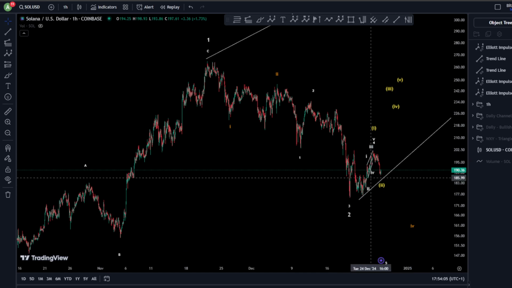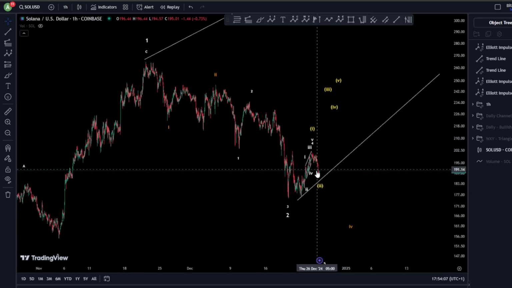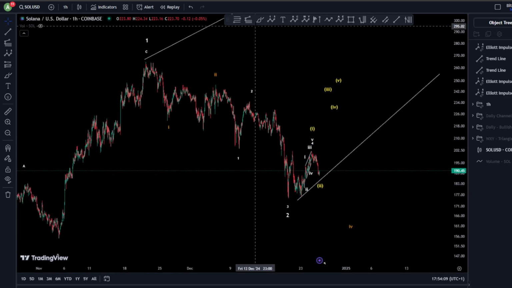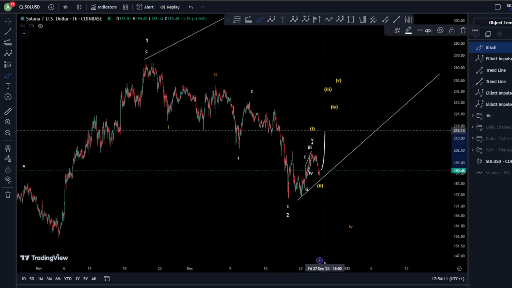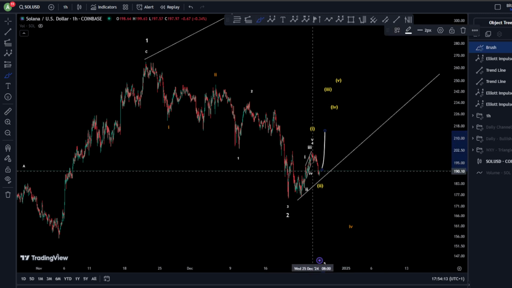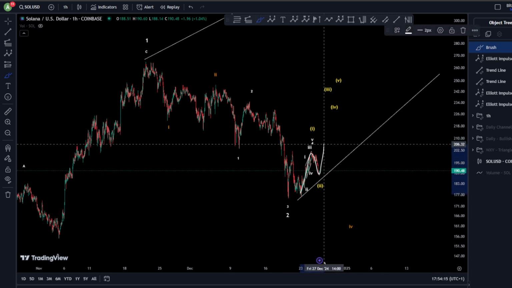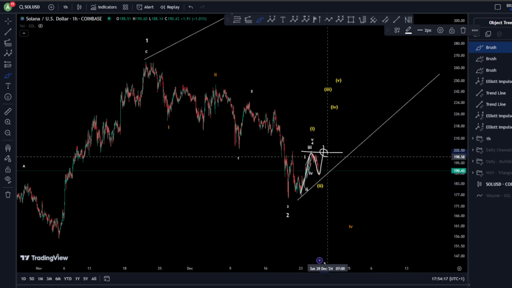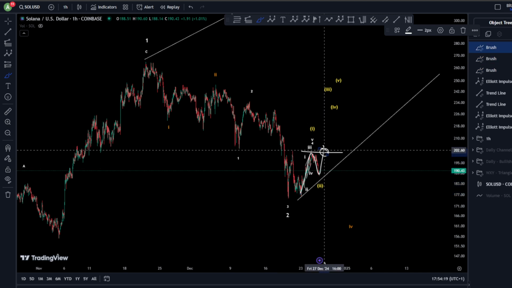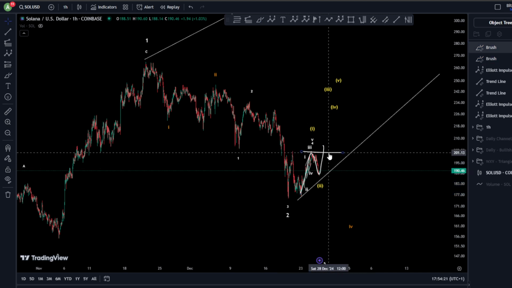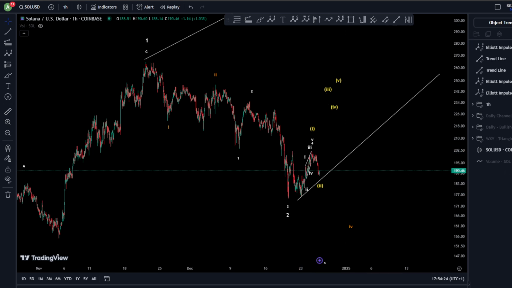It's still not so clear until we get, of course, higher prices probably to acknowledge a little bit the bullish scenario. So we would like to see 1, 2, 3 breaking this high, as I always tell you guys, breaking this high and confirmation exactly at that entry point. That was it for Solana.